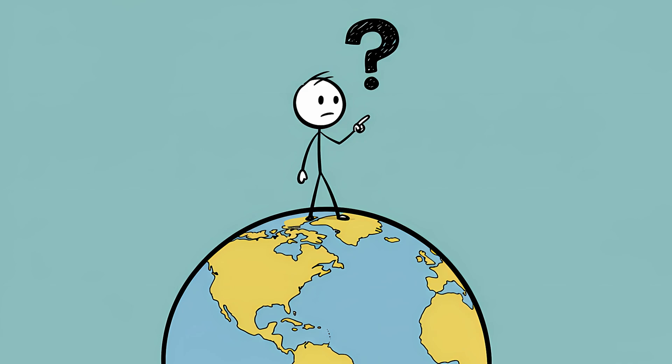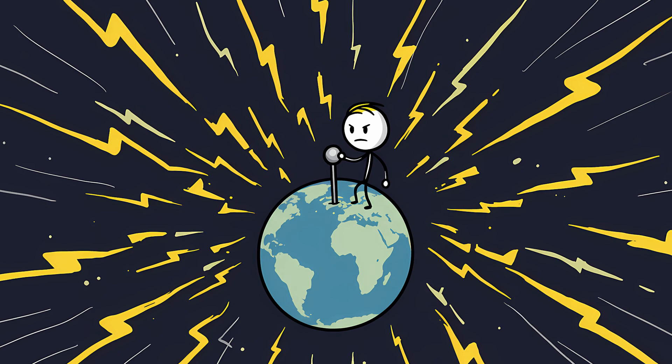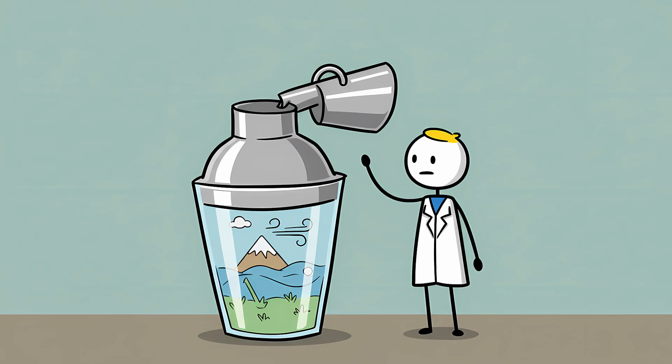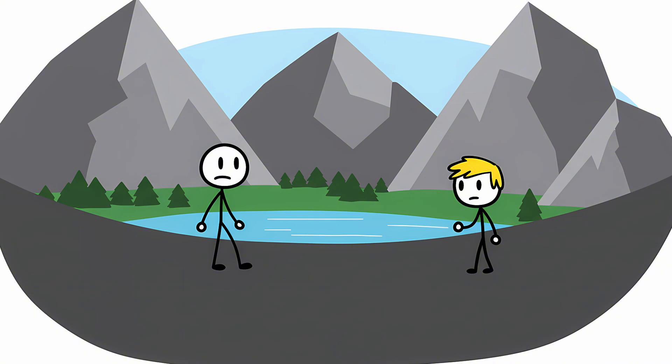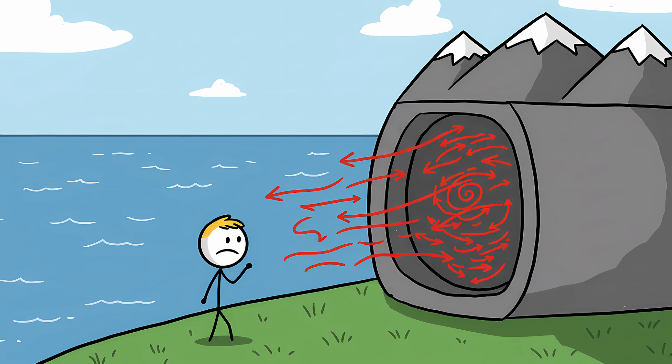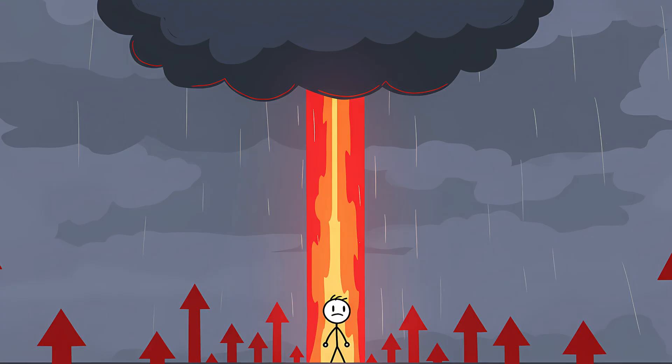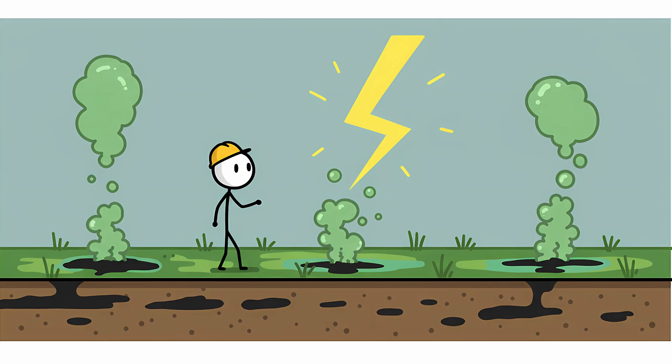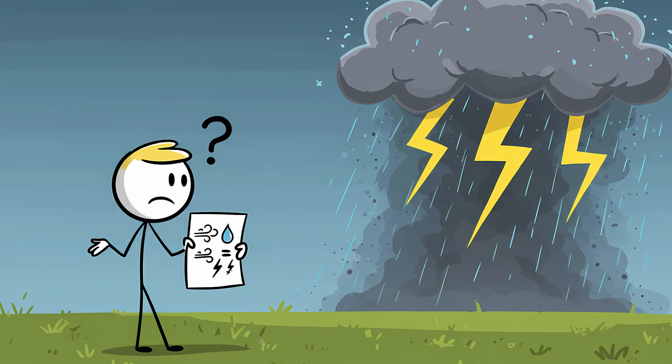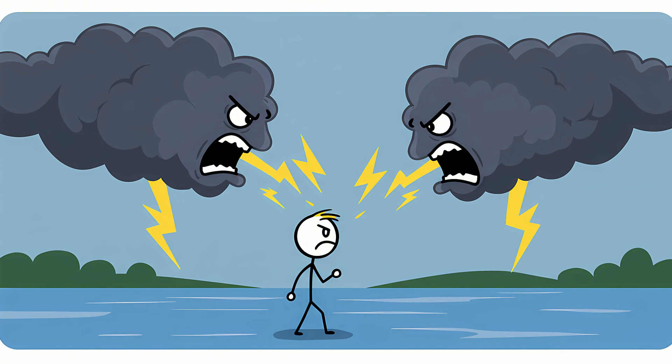The big question is, why there? What makes this one specific corner of the world the planet's lightning rod? The leading theory is a perfect cocktail of topography and wind. The Andes Mountains surround the Maracaibo Basin on three sides, creating a bowl. Warm, moist air blows in from the Caribbean Sea and gets trapped in this bowl. As the sun sets, cool mountain breezes sweep down the slopes of the Andes, forcing the warm, unstable air upwards with incredible speed. This rapid uplift creates the towering cumulonimbus clouds necessary for a thunderstorm. The presence of methane from the sprawling marshes and oil deposits below might also play a role, possibly increasing the conductivity of the air. But while scientists have the general recipe, the exact reason for its unbelievable intensity and permanence remains a mystery. It's as if the sky over this one lake is locked in a perpetual argument with itself.